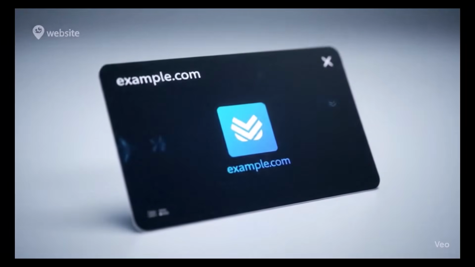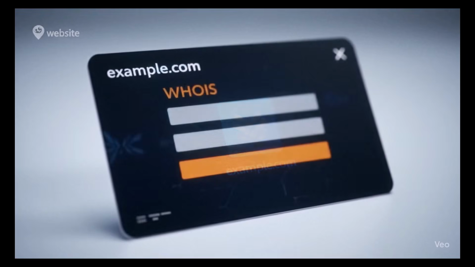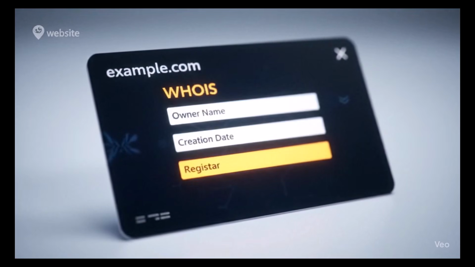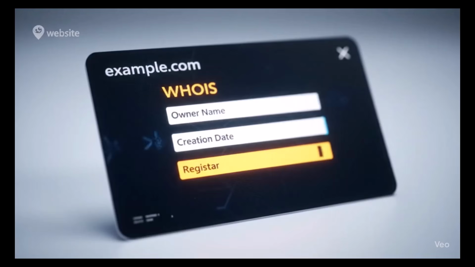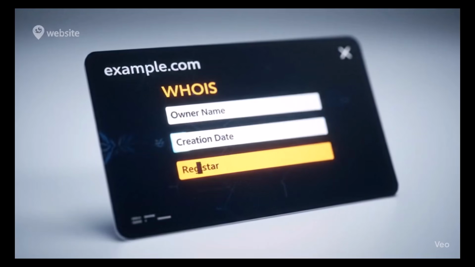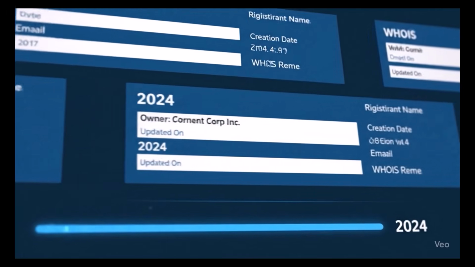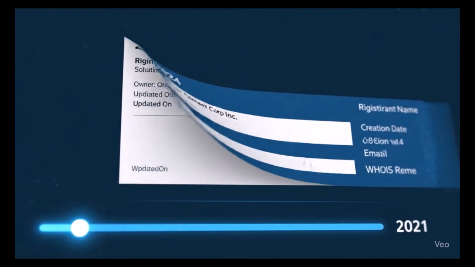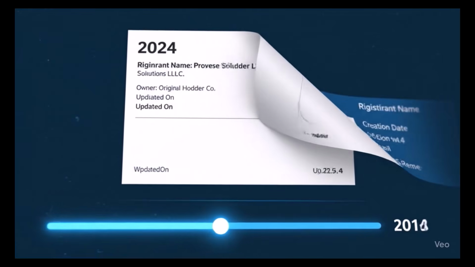So, to summarize our journey through website OSINT, remember this workflow. First, start with a standard Whois lookup to identify current ownership, key dates, and registrar information. Next, dig into history using historical Whois tools to uncover past owners and track changes over time.